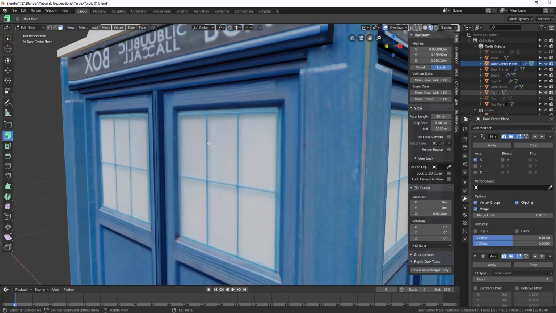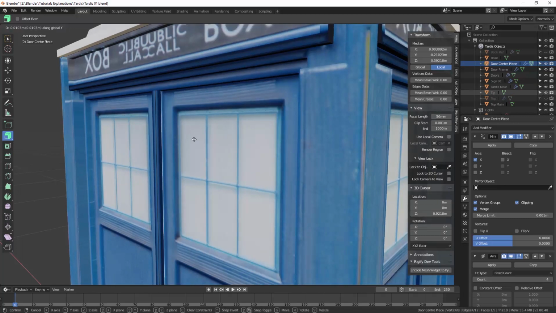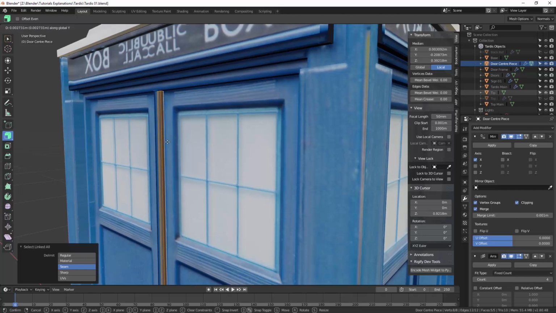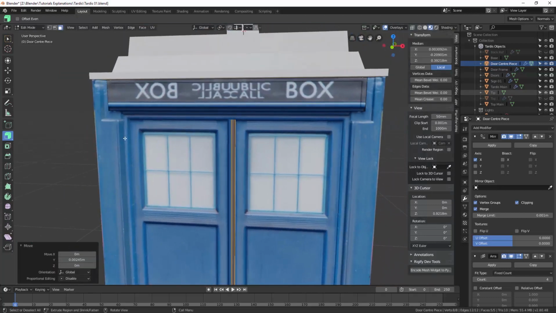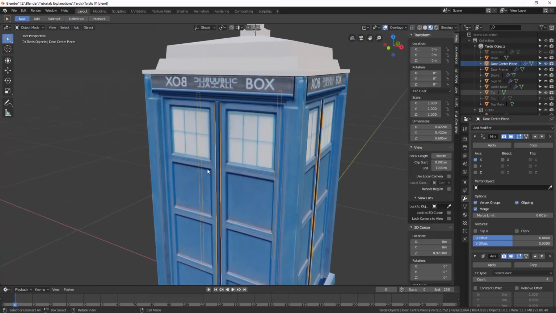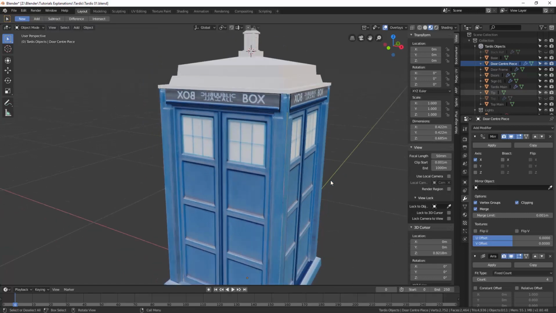Bring my doors back. Let's move that on the y-axis so it's going to move the whole thing just a tad back. Okay. And now we're done.